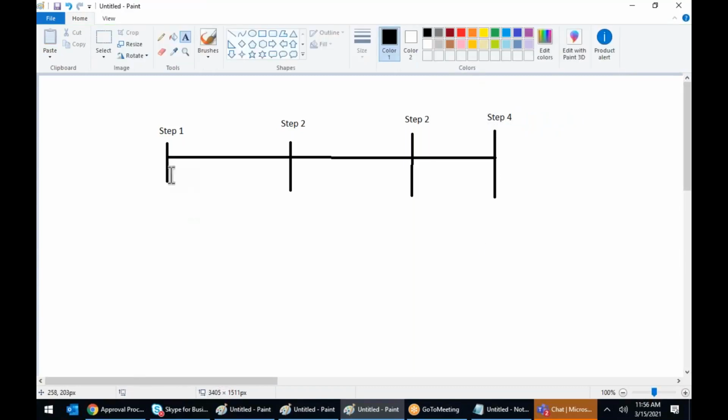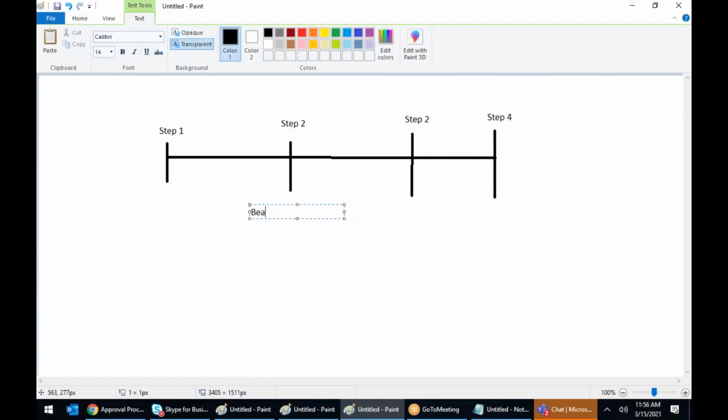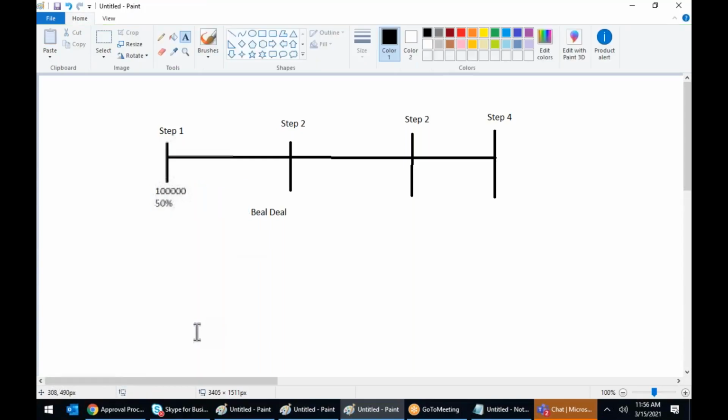Right? In jump, wherever the approval process is starting, my approval process name is big deal. What is the criteria? 50,000, no, 1 lakh and 50%. This is my entry criteria, and that is exactly here.